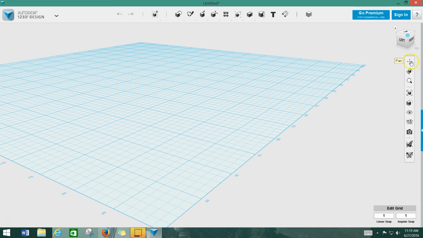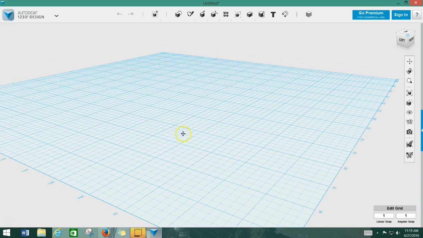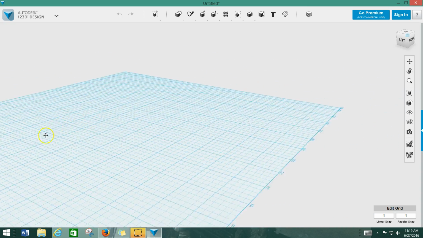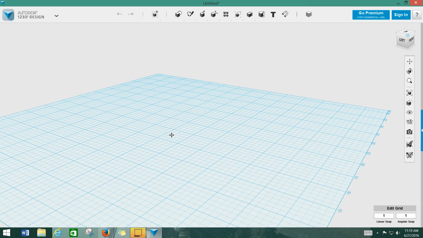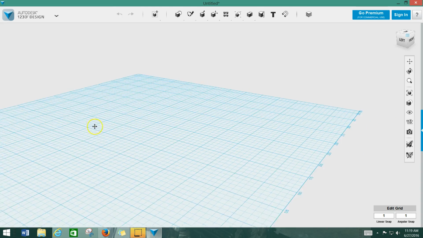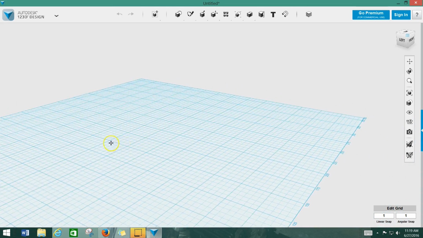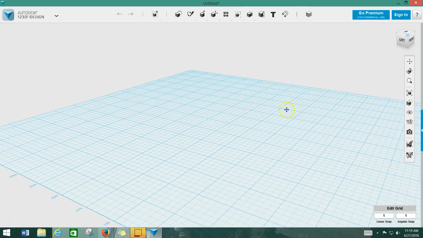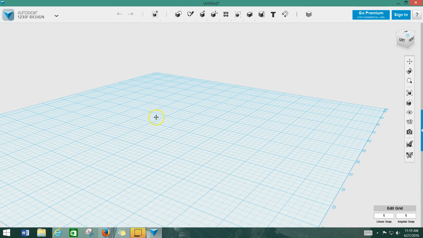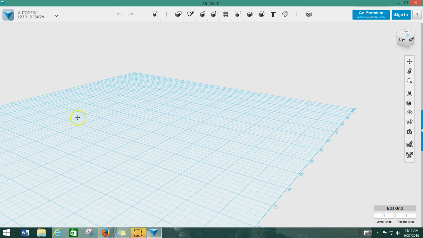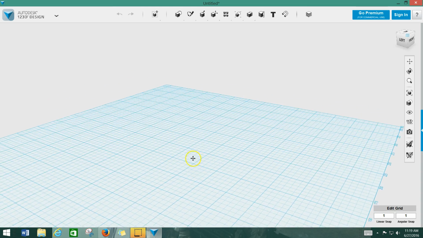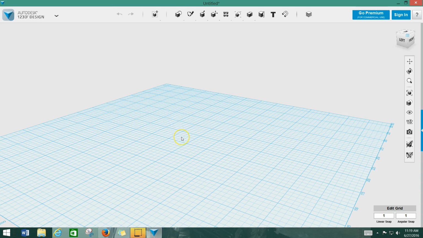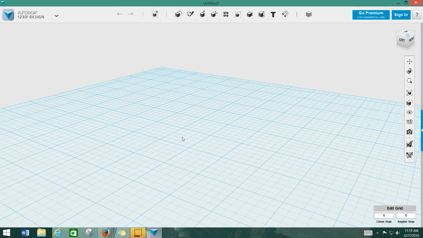You can manually click on pan, which is the option over here, and then click to move like so. Or you can hold down the scroll wheel in the middle of the mouse, and that also does the exact same thing. So you've got two ways to pan. You can manually click on the pan button and move things around, or you can hold down the wheel in the middle of the mouse. When you let go of the wheel, you can roll it out and roll it in to zoom in and out.